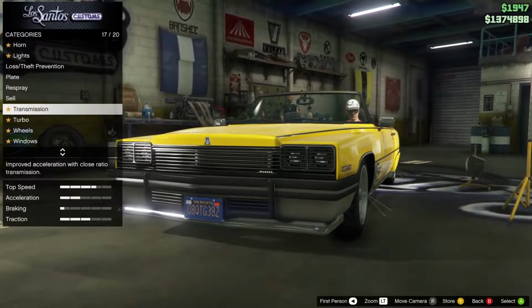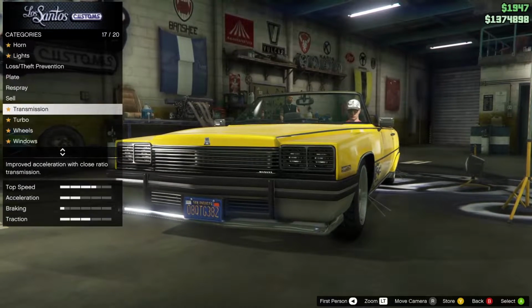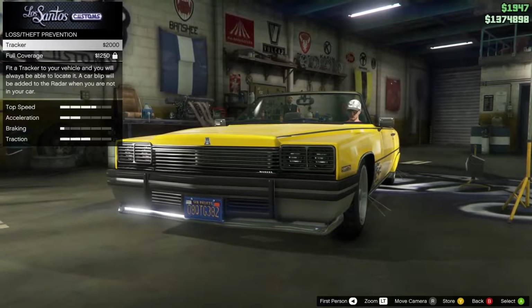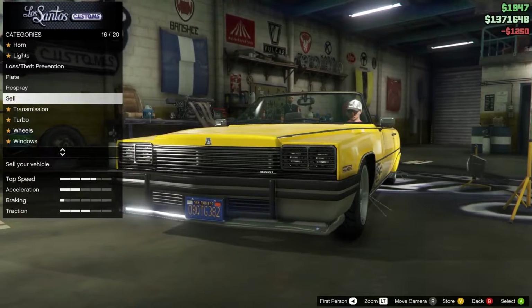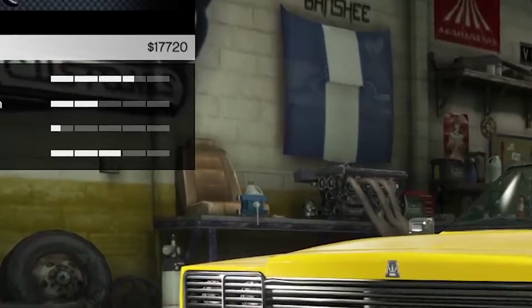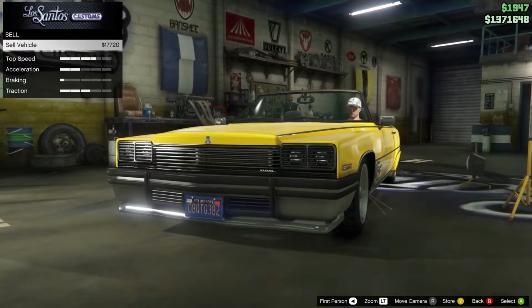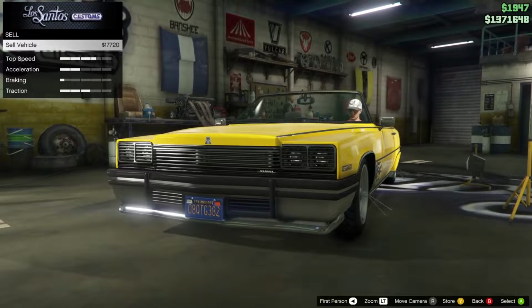So now as we are in the Los Santos custom shop, I'm just going to quickly turn on the loss prevention, the tracker, and full coverage, and then you're going to go down to sell. And as you can see, it sells for $17,720.